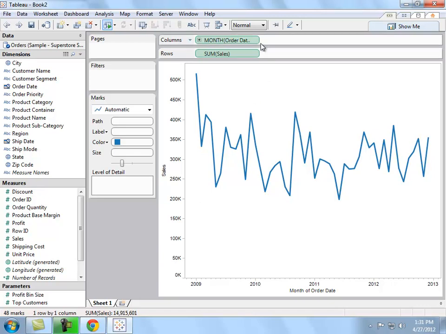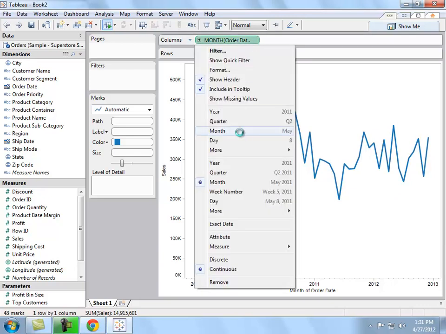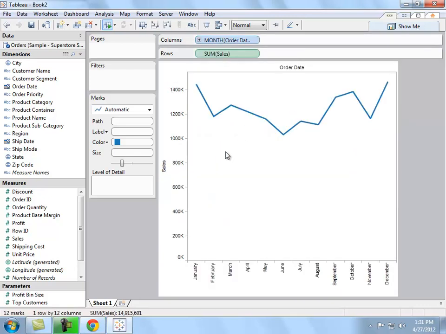Part of this date flexibility is the capability to switch between a continuous view of dates, like the one you see here, stretching from 2009 to 2013 across all of the months, to a discrete view of dates, like this, where I'm summing the entire dataset for January, the entire dataset for February, and so on. This view is particularly useful for the analysis that I'm trying to do here, where I'm trying to understand the cyclicality of my data.